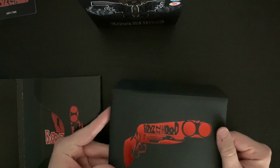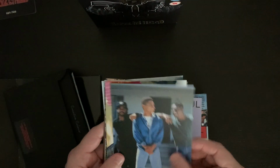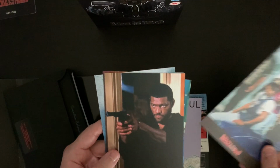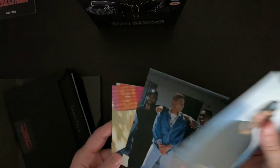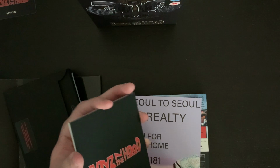Okay, so now we have this envelope, and on the inside we have, again, more pictures, very high quality cardstock, and each of them has the Boyz n the Hood titling on there. So these are basically akin to lobby cards. We have Ice Cube, John Singleton, a young Cuba Gooding Jr., and Lawrence Fishburne. Really very high quality stock on the paper, the cardstock that they use.